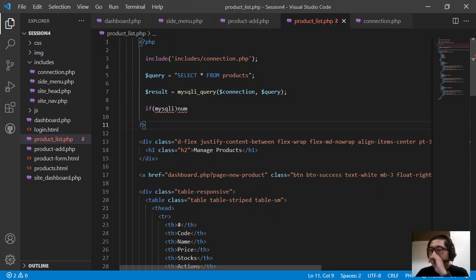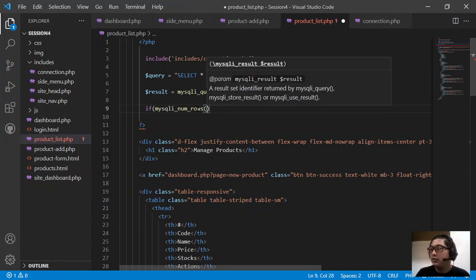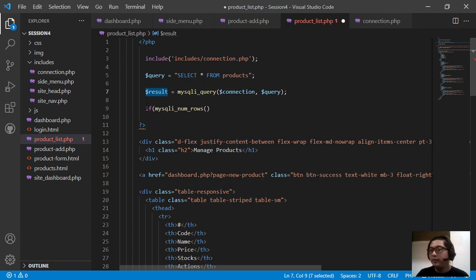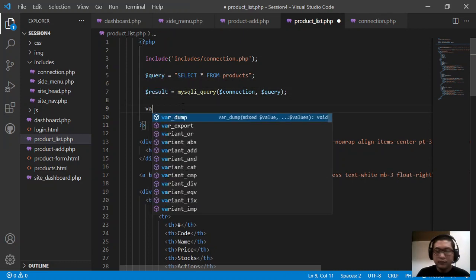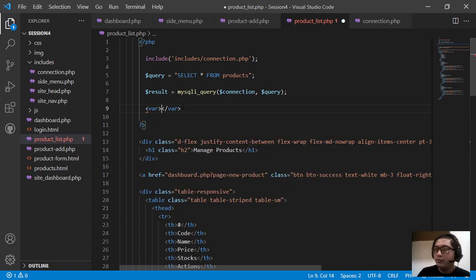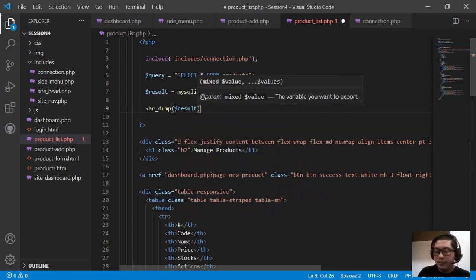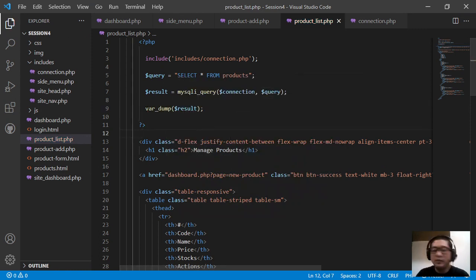Yan, okay na siya. mysqli_num_rows. Okay? Ibig sabihin, bibilangin natin kung ilan ang na-retrieve na record. By the way, before we do that, let us test kung may na-retrieve ba talaga siyang record. So, to do that, let's call var_dump. Ibig sabihin, i-display natin yung contents niya. Okay? So, let's try.